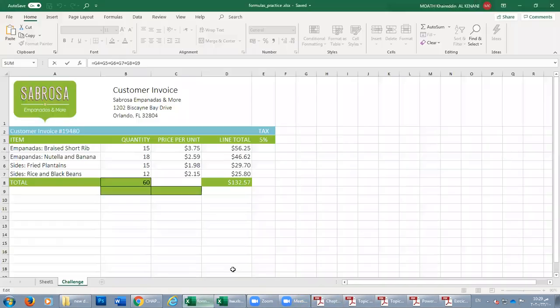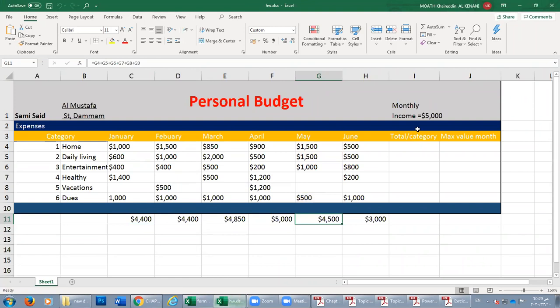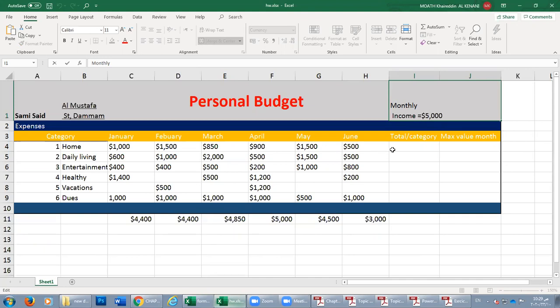The question here is to subtract this from this. Meaning subtract the 4000 from the 5000, you mean, right? Before doing that, I will change something here. Remove merge, then select 5000, delete this, go here, write 5000.